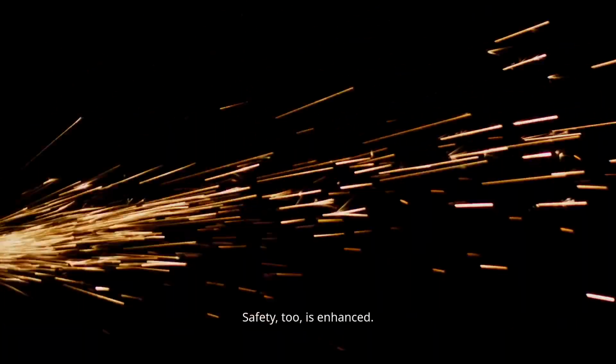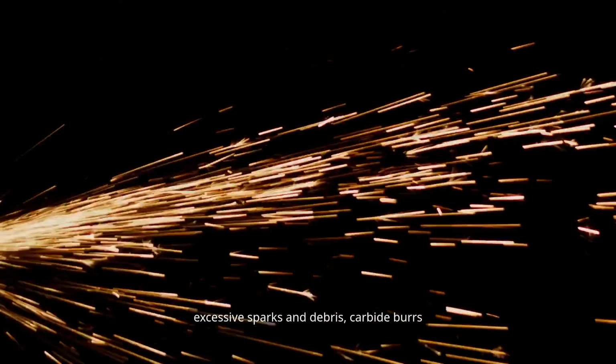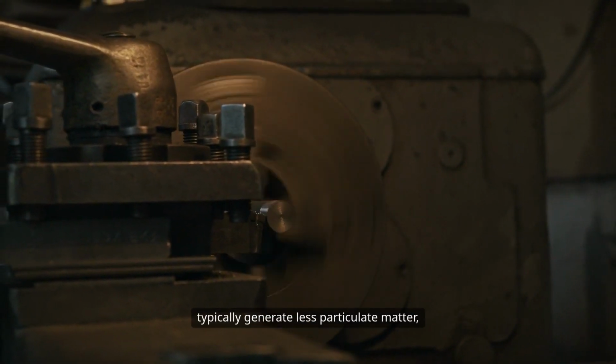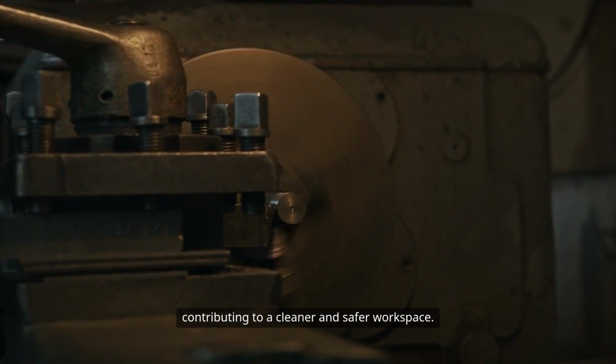Safety, too, is enhanced. Unlike grinding wheels, which can produce excessive sparks and debris, carbide burrs typically generate less particulate matter, contributing to a cleaner and safer workspace.